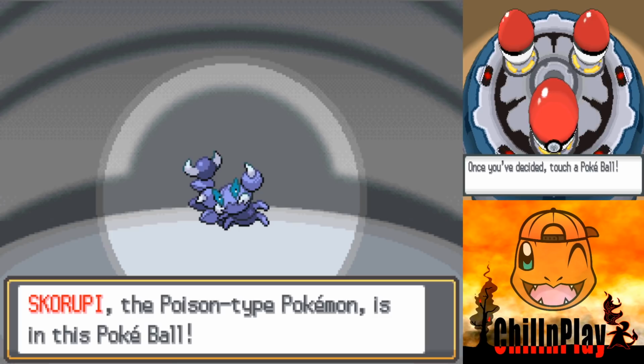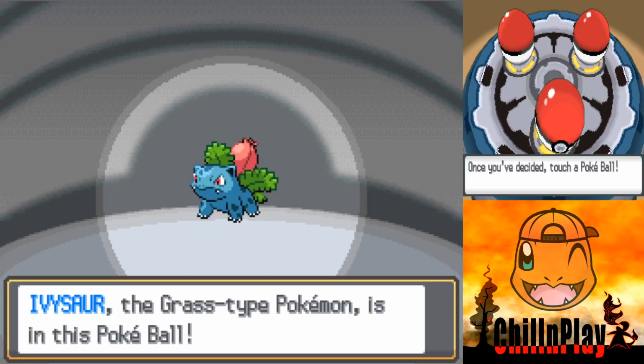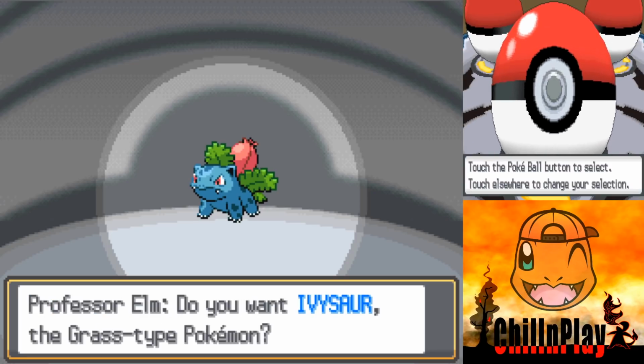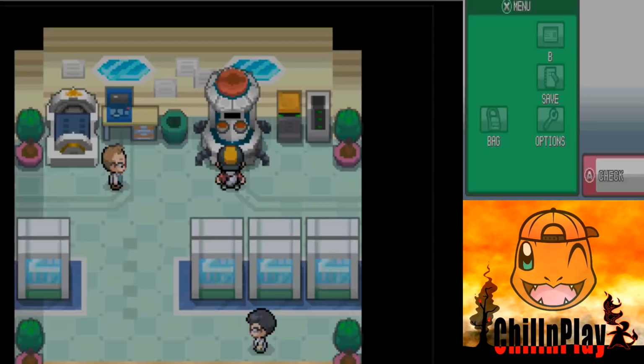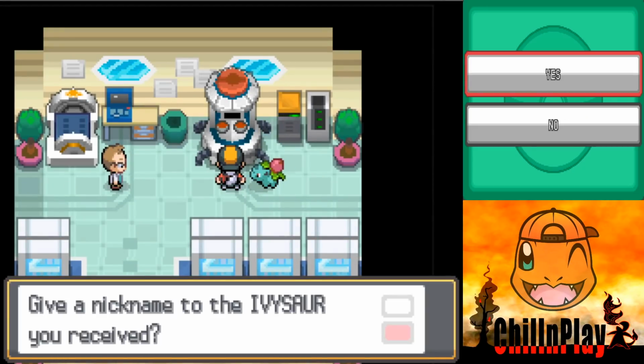I figured you would. You missed out on a Skorupi. You missed out on a Drapion, literally the evolution. Purple two right next door. And you got an Ivysaur. Yay! Why is he blue? I don't know. Ivysaur blue, buddy. Someone's gonna have to get their eyes checked.